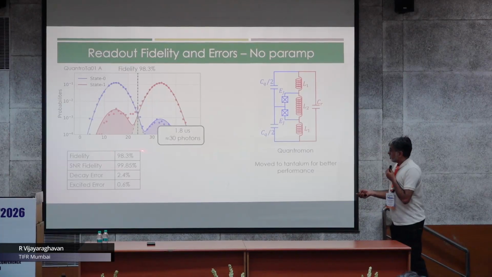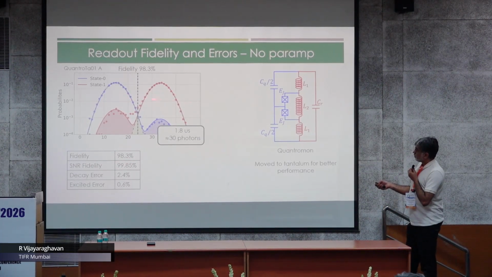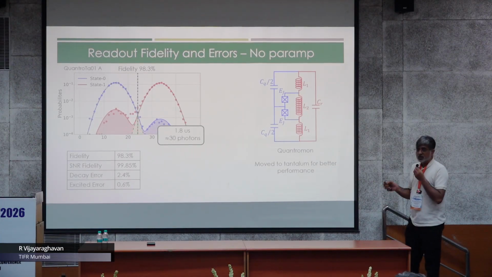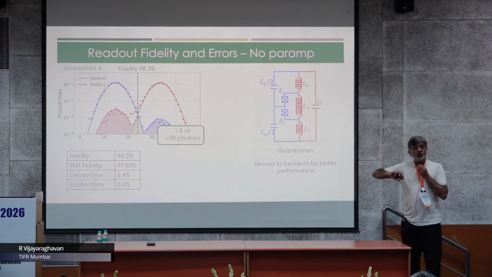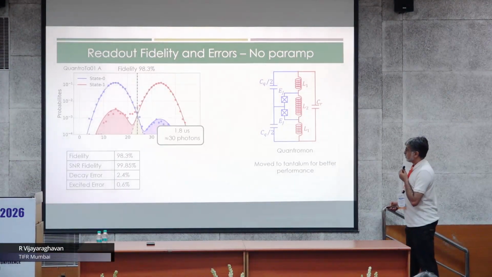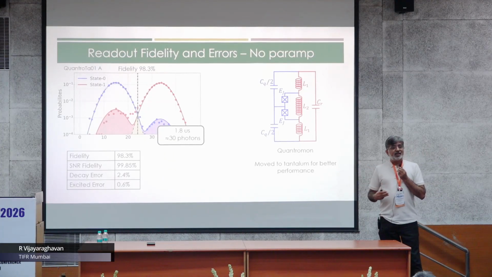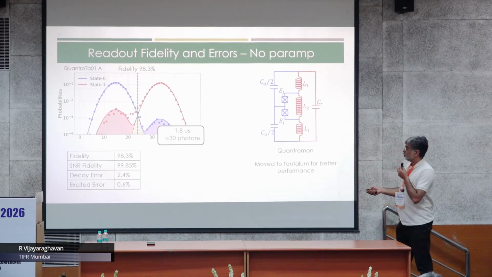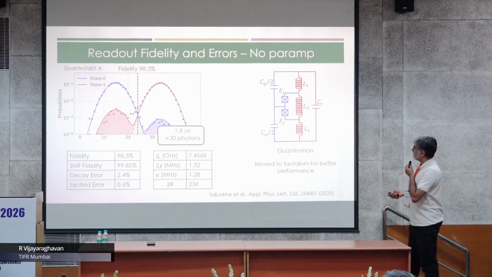Okay. And we also quote these other fidelities, which is basically how well the histograms are separated. So you see there is a green region here, which is about the noise-related errors, and these bumps are due to qubit state-changing related errors. And you can actually separate that in these experiments, and that's important to know how much improvement in SNR you're getting and how much error you are getting due to the qubits changing state.